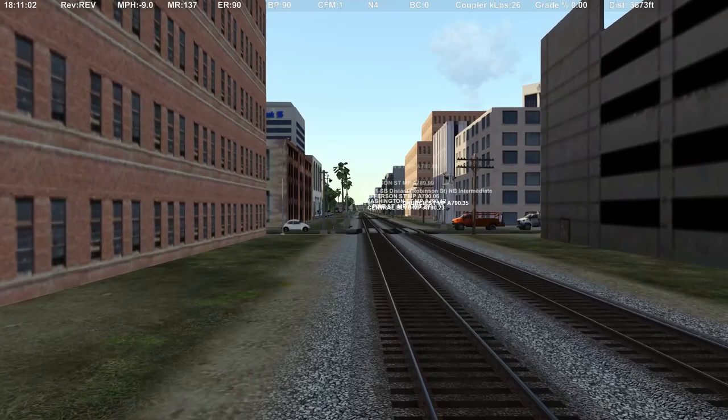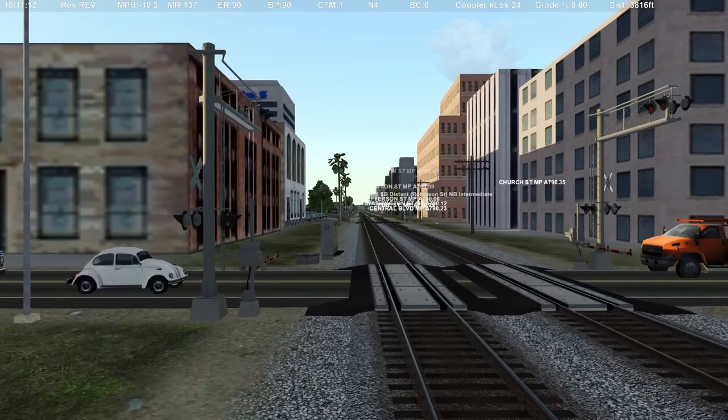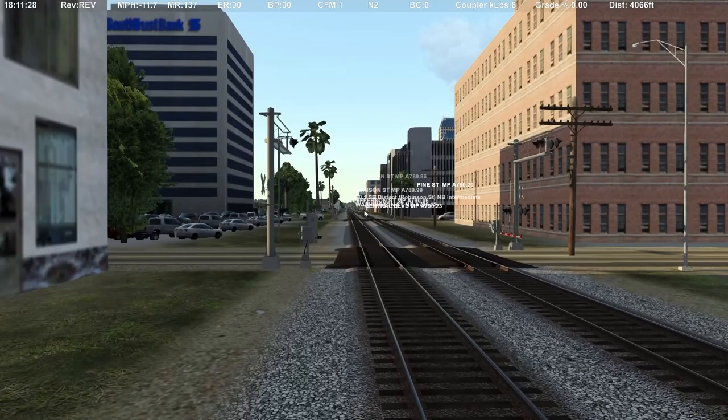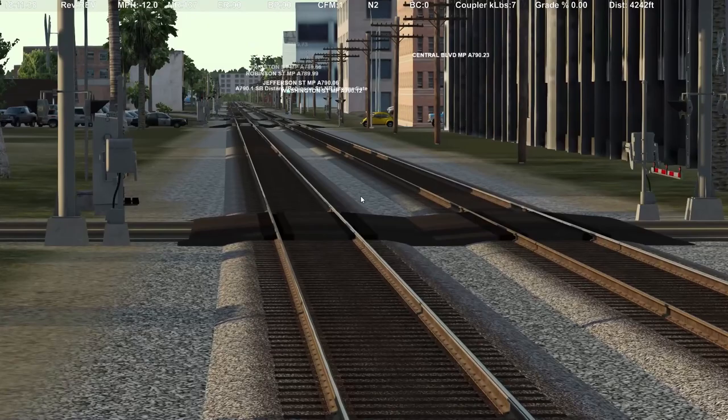Now we got that crossing. Hornlando, guys, it's absolutely Hornlando. Got the interstate there. What is that, I-4 maybe? That's I-4. Keep shoving, 784, looking good, crossing's clear. I think we'll do all these. Yeah, there's our switch up here.